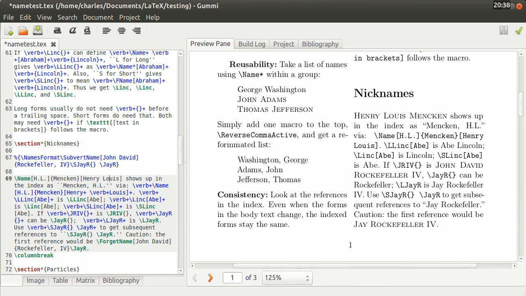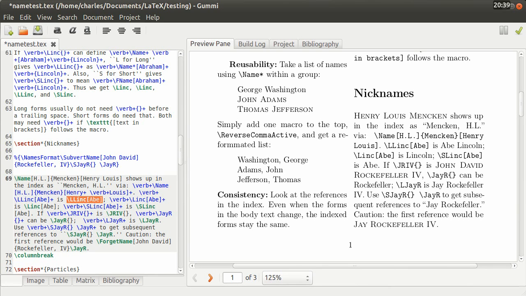Something similar occurs with the shorter macros. For example, if we have a reference to L-link with Abe in brackets immediately following it, then we wind up with a reference in the body text to Abe Lincoln instead of Abraham Lincoln. So you see, that's where that ambiguity actually is helpful for us, because we can choose to put that final optional argument there, or we can choose to leave it off. And whether we have it or whether we don't have it, it doesn't matter. So that's kind of a good thing in that regard, that ambiguity.